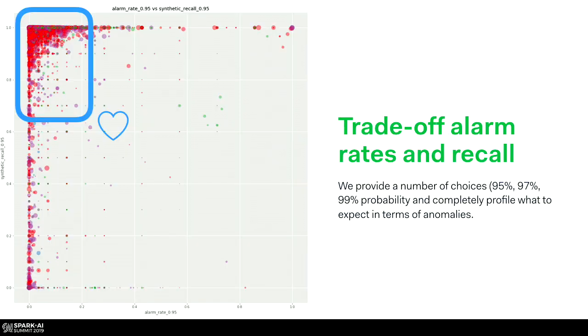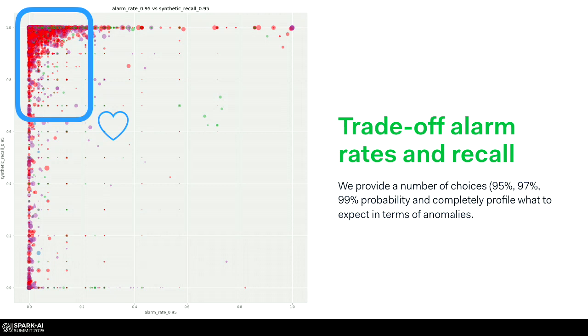So we can throw this plot. Nice. On the x-axis we see the alarm rate, and we want this to be at the left, because it's 0. On the y-axis, we have the recall that we estimated through the synthetic outages. And we nicely see all these guys sticking up at this sweet spot in the corner, which means that we can actually estimate them well. It's good, right? This gives us confidence that we can roll these out in production, and we're not going to create too much noise. We have proof.